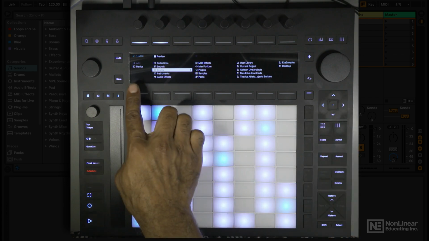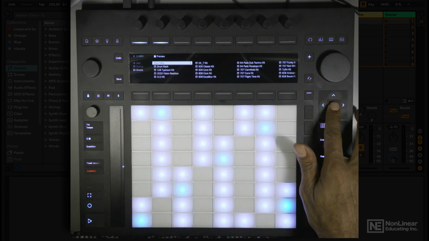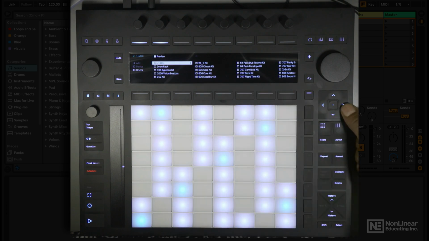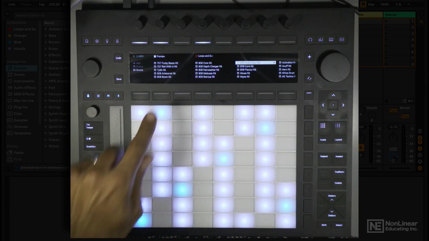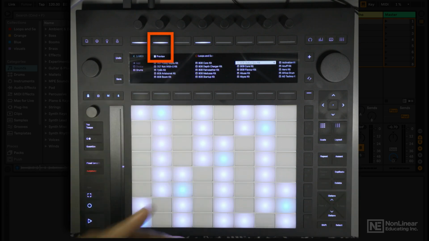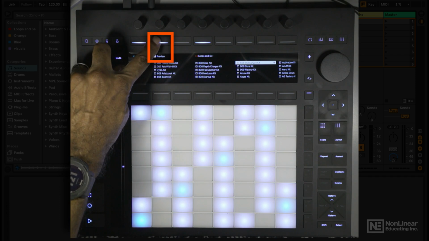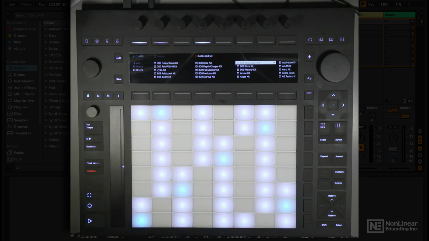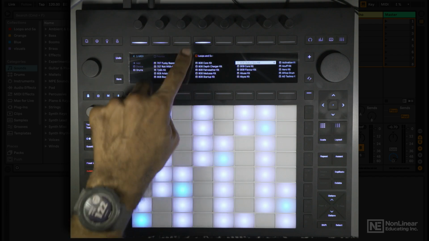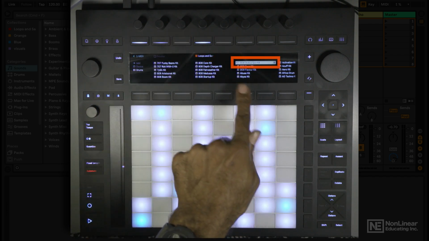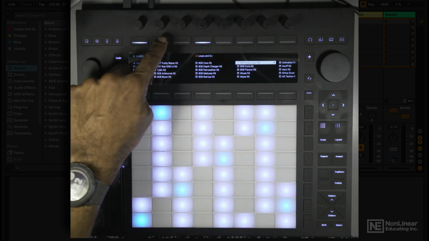So like I said, I want to load up some drums. I'm just going to go from device to drums. And now here, there's a bunch of different presets I can choose. There's a preview button enabled. If I don't want to preview the kits, I can press the button above preview to disable that. If I find something I like and I want to add it to one of my collections, my loops and samples, I could just press this button and now you can see it's been tagged. All right, let's just get something loaded up here.